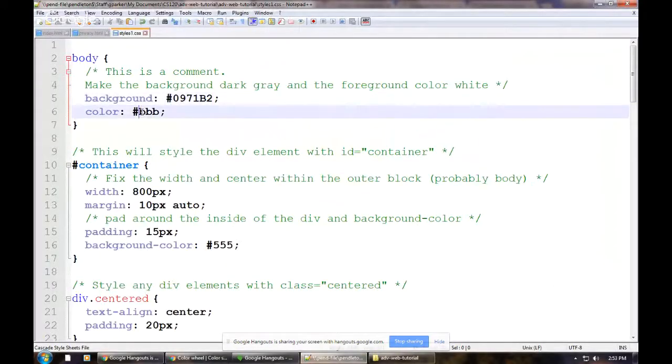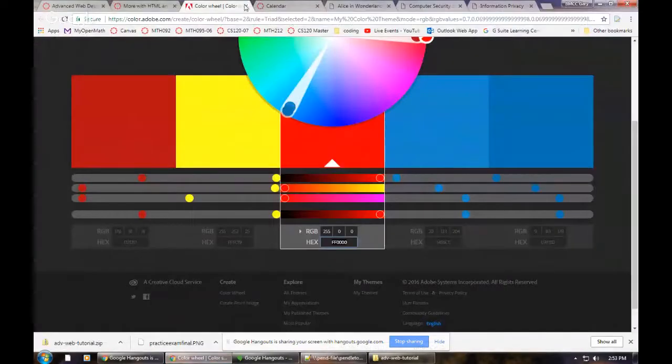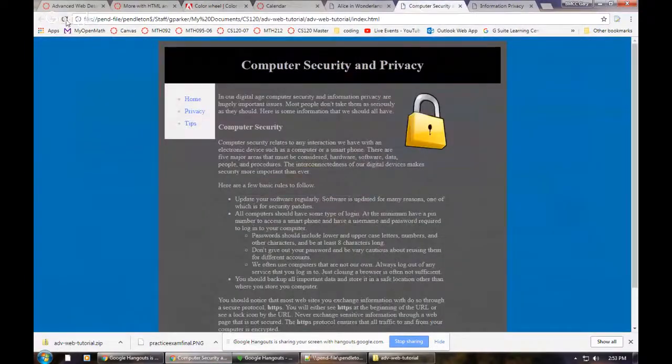Back here. Notice this is a shorthand right there. So that means the same thing as pound BB, BB, BB. If instead here I had typed F00, the browser thinks, oh, you really mean FF0000. If I typed F05, the browser would say, oh, you meant FF0055. So there are shorthands for some hexadecimal colors. All right, paste that red in there, see how my page looks. So there's just a lot of tweaking and then reloading.